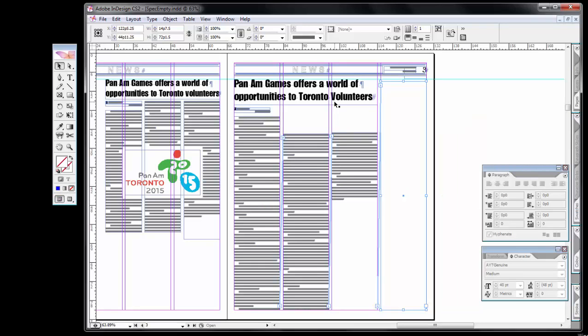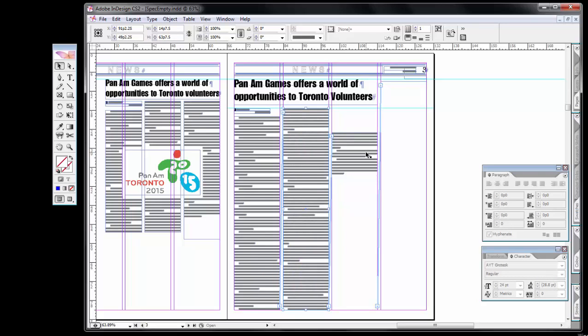Going back, I do want my next two columns to line up, so I'll drag a guideline to the top. We'll line up our byline with the second and third columns. And now, because I've got that extra space on the third column, I'm going to bring up another guideline for the bottom of my article.